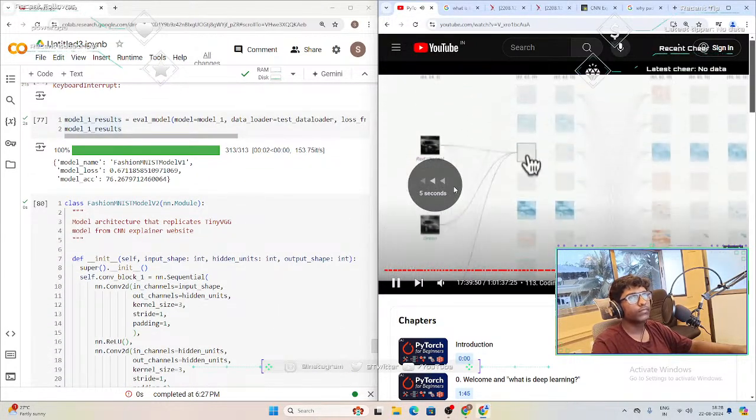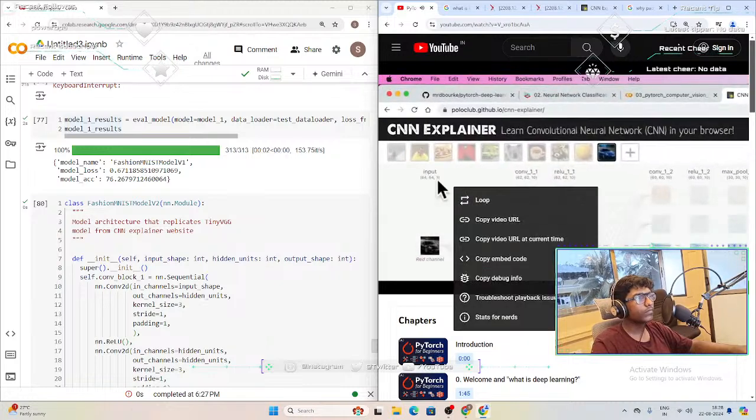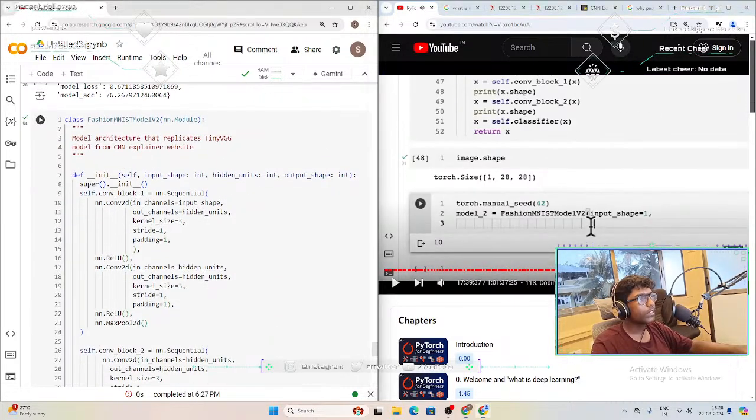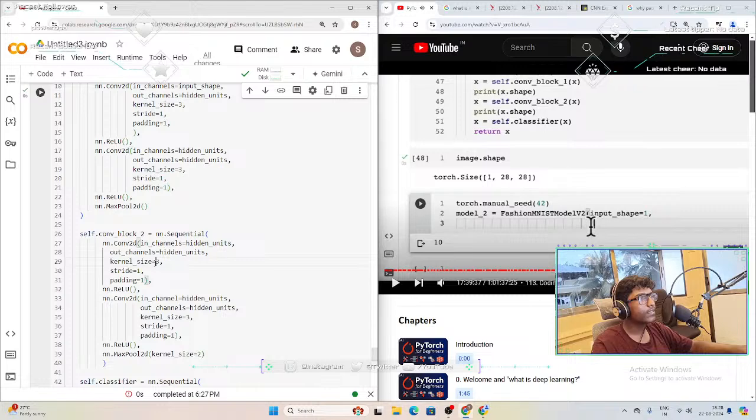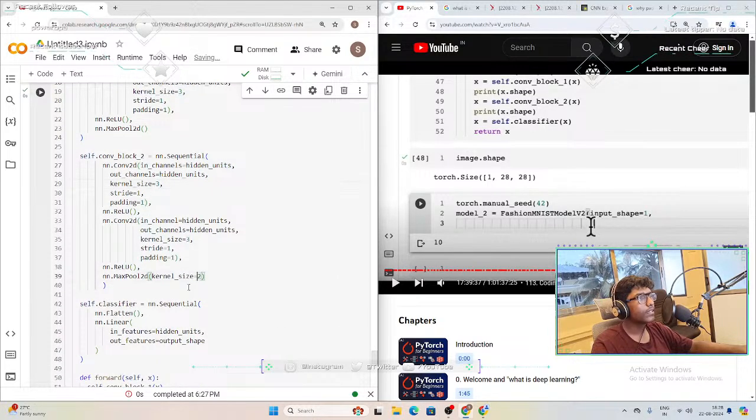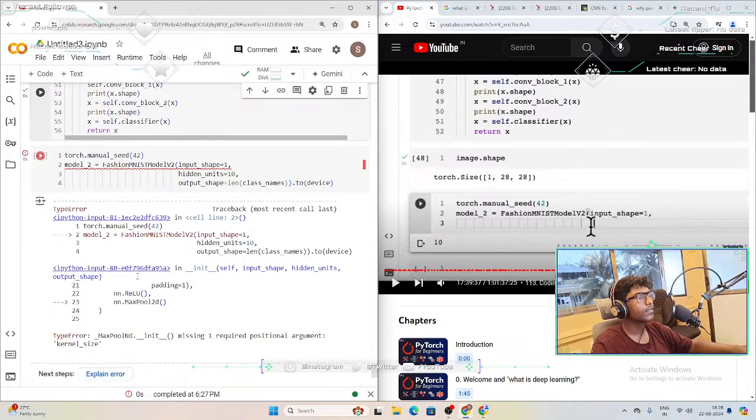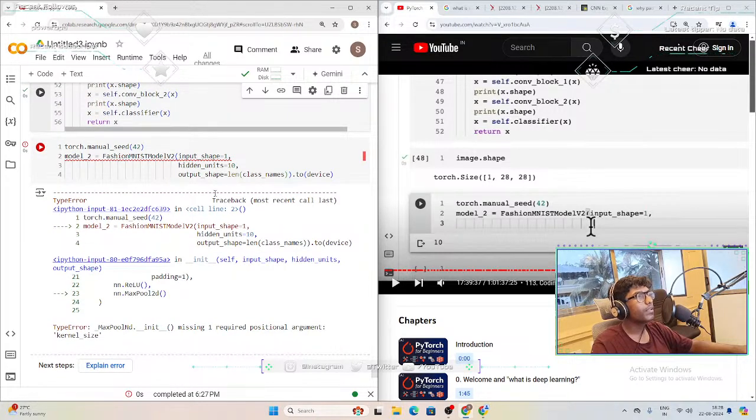So 1 for each color channel, red, green, and blue, whereas we have black and white. Kernel size, kernel size, kernel size. This one has a kernel size. This one also has a kernel size. Where's the error coming from?